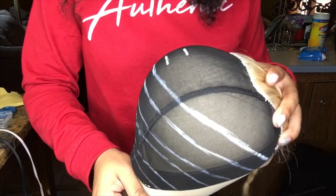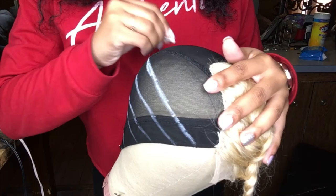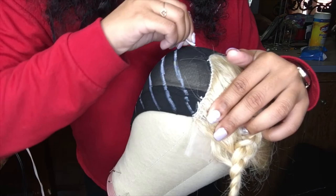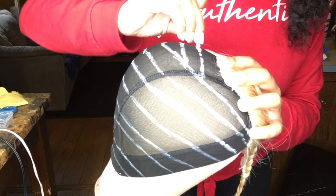So you're gonna curve when you get to the top of your head, but not curve too much. You want to just bring those lines around and hit the tip of your closure. You're going to get close to your closure, and you're going to see it's going to start looking really, really weird. In all the videos I've watched, people get close to their closure. And some people even leave space in between, just in case they want to change out the closure or the frontal. So, for the top part up here, you want to draw straight lines across.